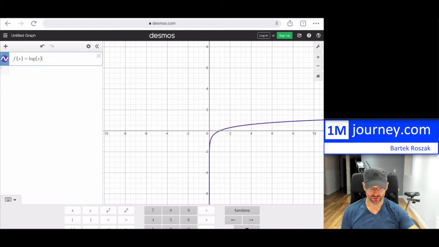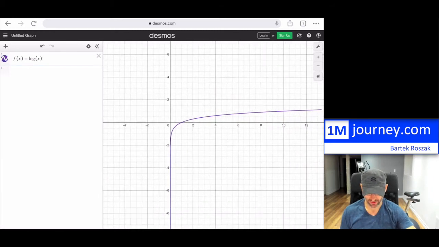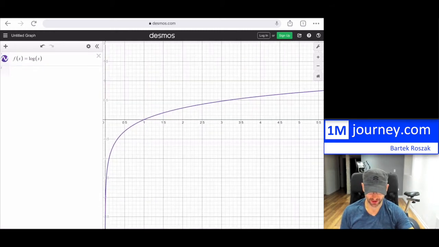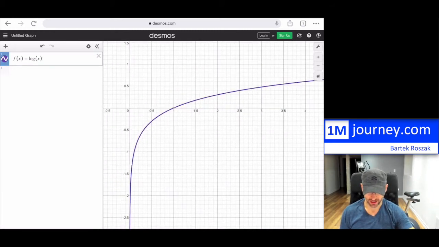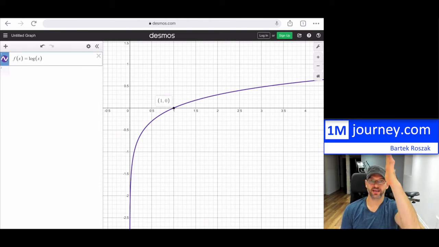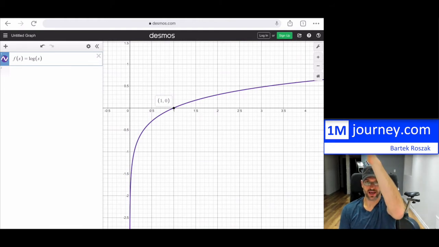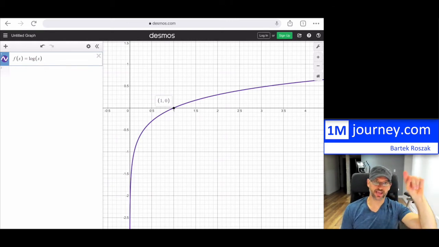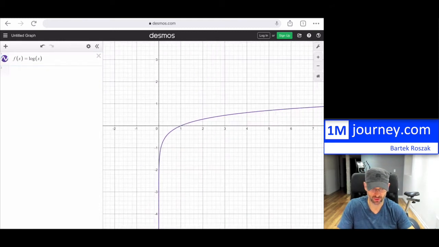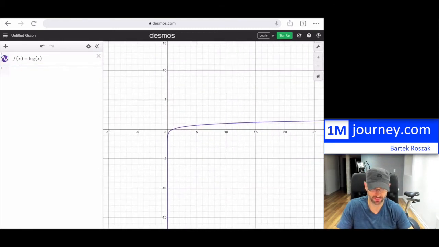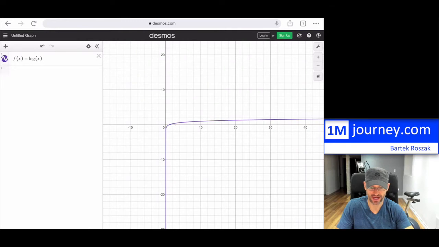All right, so if I do that, I'm going to zoom in here so you can see it. Notice the intersection is at x equal to 1. The asymptote is x equal to 0, so it doesn't really cross through there. And then it just tails off. Now, it does go on to infinity, but it does it slowly. It just keeps getting bigger and bigger, but in a slow fashion.